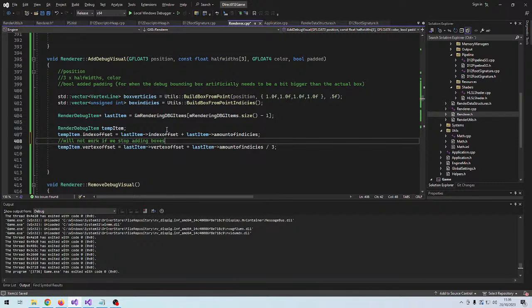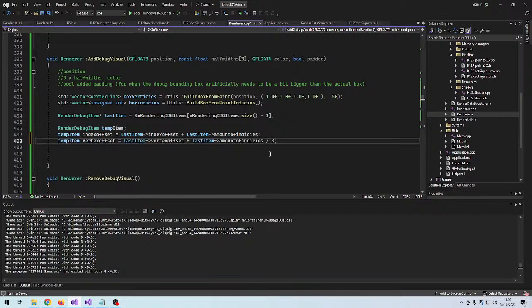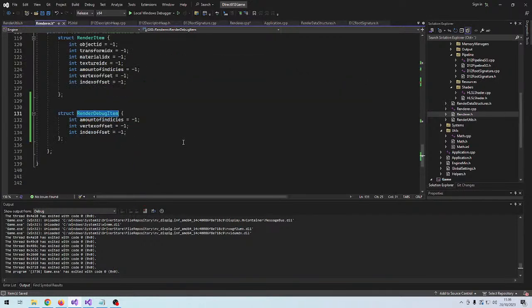Maybe we want to store just inside this rendering item structure the amount of vertices, just so that we can do calculations afterwards.